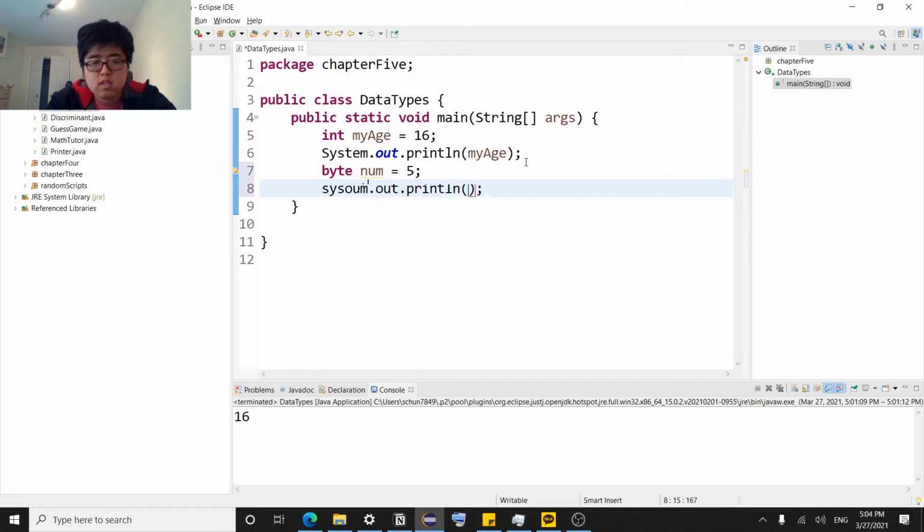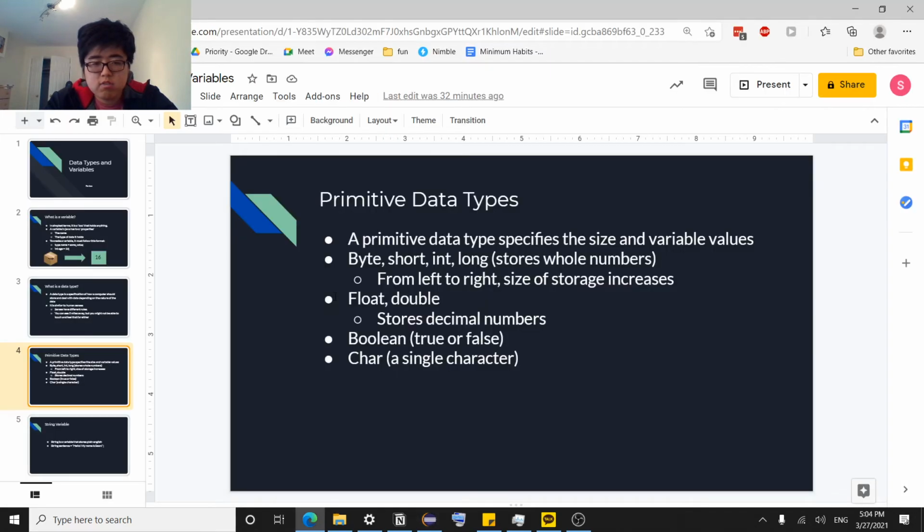And then to check the value, I just type in the variable name and I run it. Here you go. So that's how you create a byte, and it works with all of these. So feel free to try and test these things for yourself.